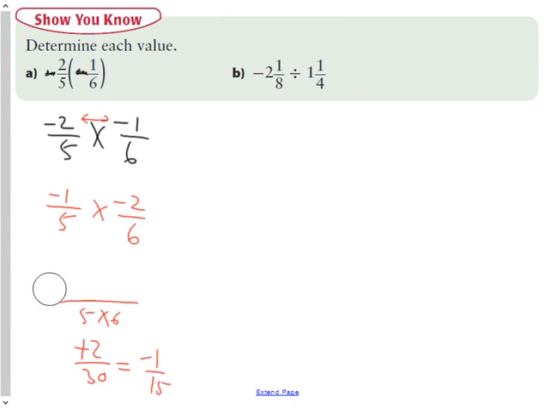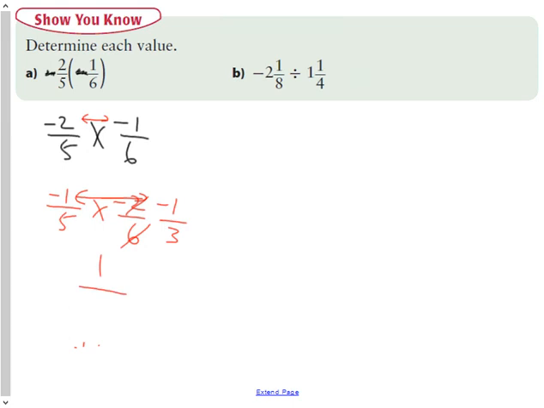But swapping the numerators doesn't matter. But obviously, if I swap those numerators, the nice thing about this is I could reduce this starting fraction to -1/3, right? Because both are divisible by 3. And if I had done that, when I multiply the numerators here now, -1 times -1 is 1, and 5 times 3 is going to be 15. I end up getting the lowest term fraction without having to reduce in the end. So I just cross-reduce. That was something you learned probably in grade 8. So reducing here, both are going to be divided by 2. I get -1/3, and when I multiply it out, I get -1/15.